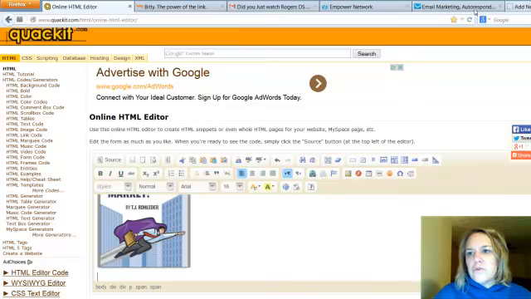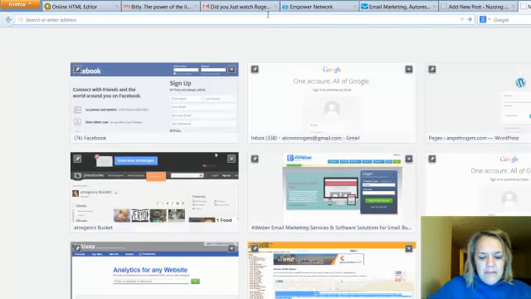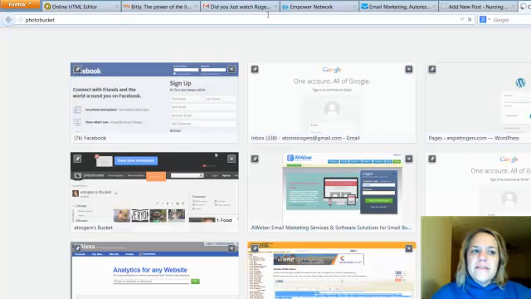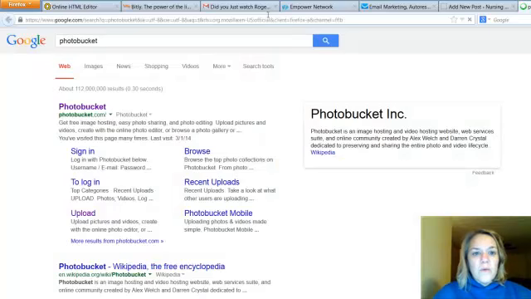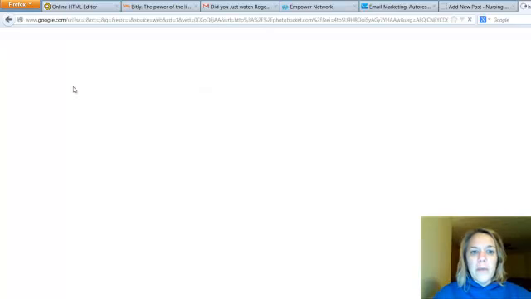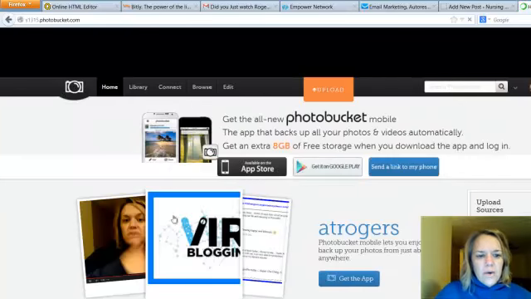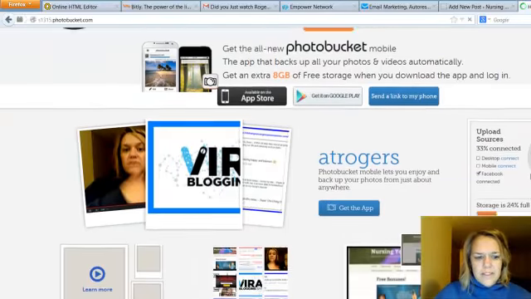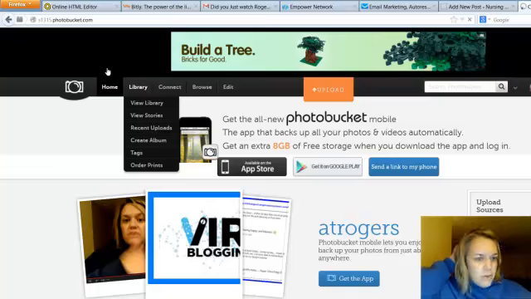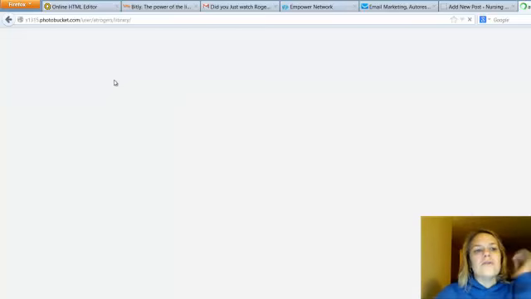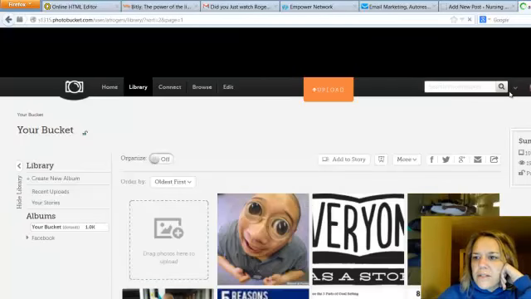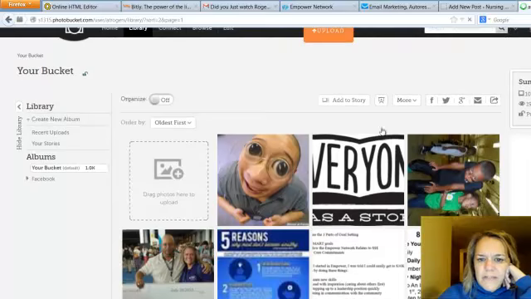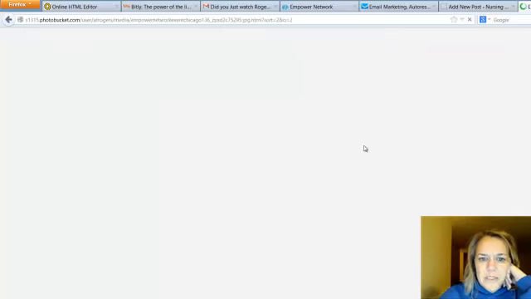The first thing I needed to do is go to Photo Bucket. I keep images in Photo Bucket. This is simply an online storage for images, and what it does is it takes your images that you upload there, and it gives you a URL, an internet link. So this is all of the pictures that I have uploaded, and I'm going to view my library so you can just kind of see the process here. These are all the images that I've uploaded. Any of these pictures you click on. Let's just say I click on this one. It'll come up.